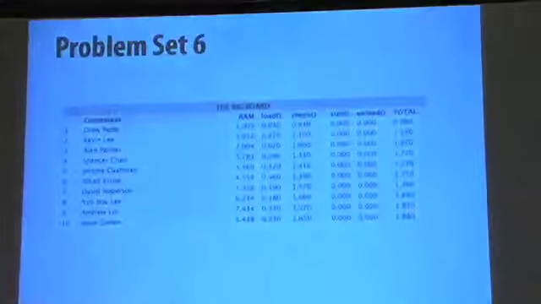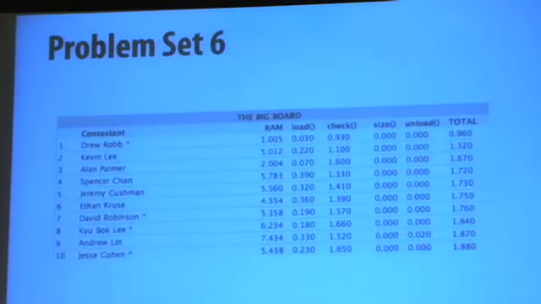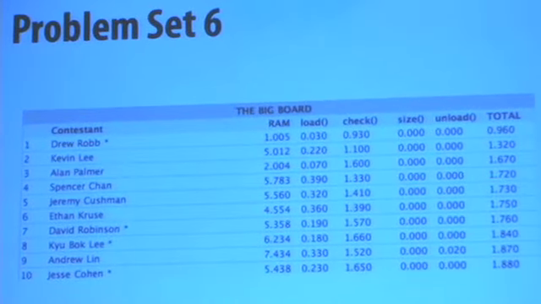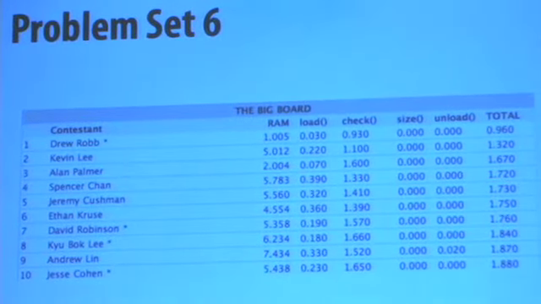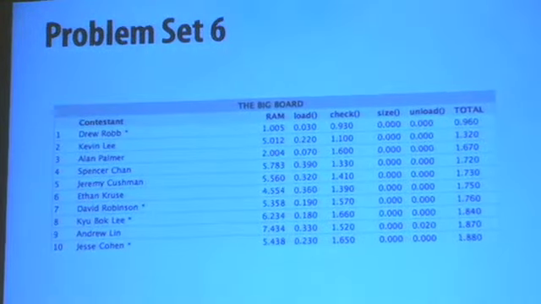All right, so if that weren't enough, fun problem set 6 challenged you to minimize RAM and CPU time. It's probably just as well, because now it will get a bit awkward, because not only did Drew Robb, now teaching fellow, win all of these contests last year as a student, he seems to have done so again. But this is not a bad thing, because we definitely noticed that it seemed to have incentivized a number of your classmates, namely Kevin and Alan up here at the top of the list, to really try to best that time. And even though they didn't, this is damn remarkable.